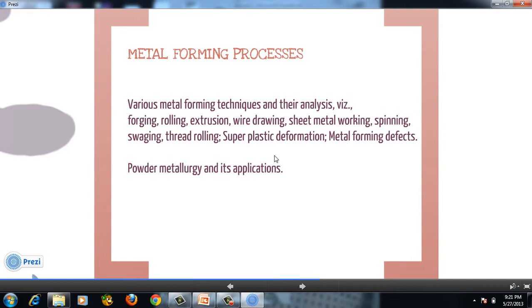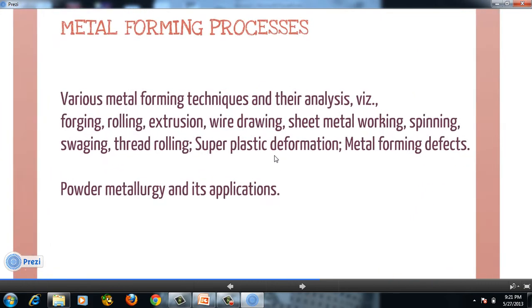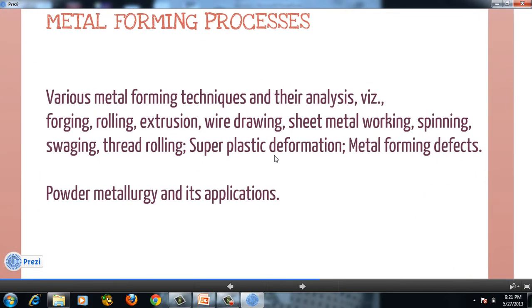And the third segment is the metal forming process. What is the metal forming process? Let me give an example. Suppose we have a sheet metal. This sheet metal has to be processed. It undergoes various processes to get the final shape. For example, I need to design the cab, I need to build up the body of a car, which is a cab design now. Now this metal sheet will go through many processes to get the final design of the cab, or I would say the final design of this car body.